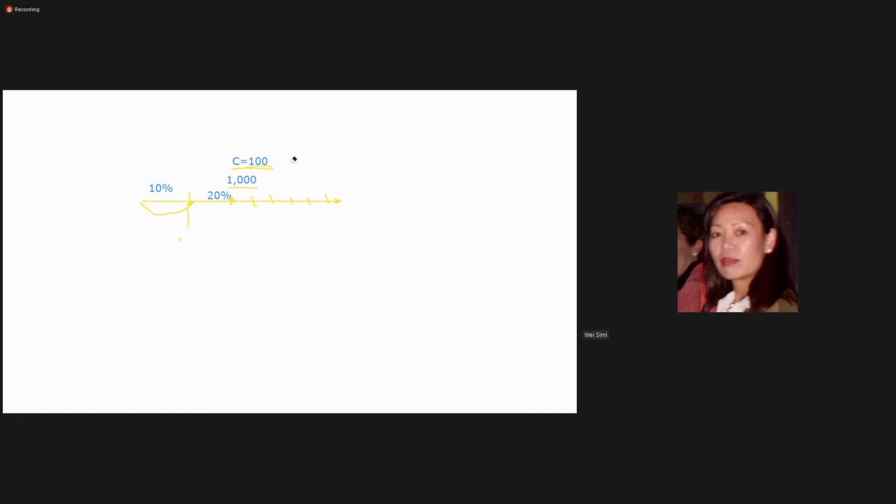So this is the same 2-year bond. Let me put the information here. Remember, this is a 10% coupon bond. Now I say the interest rate moves down, from 10% to 8%. Now you calculate this long-term bond, this 2-year bond. So what's the price?